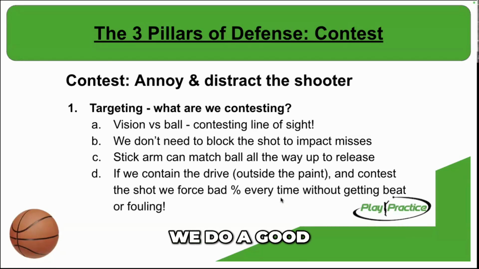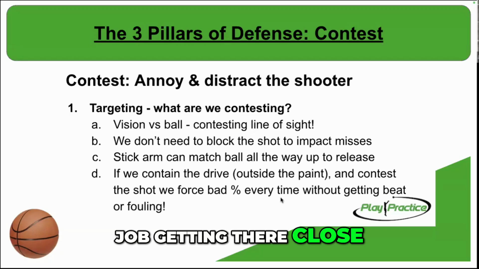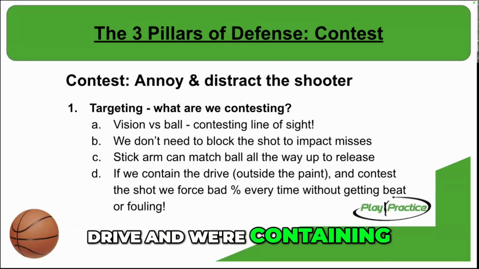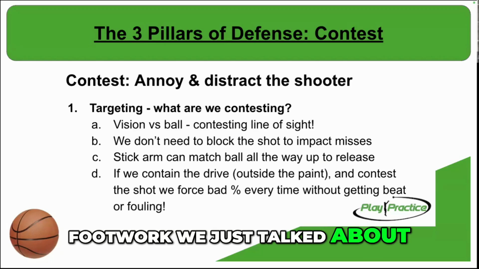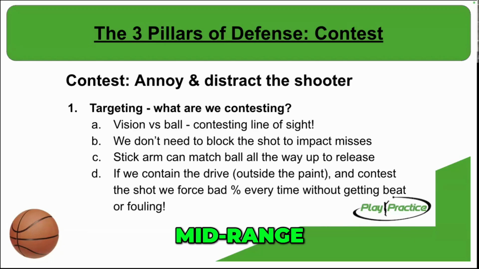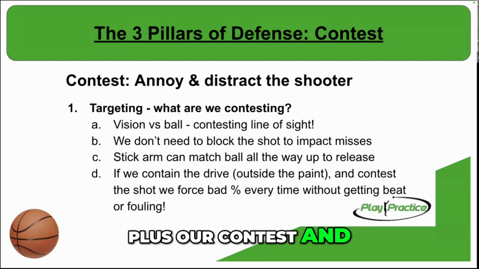And so, if we do a good job getting there close enough and contesting so they don't want to shoot the catch, then they're trying to drive and we're containing the drive with our footwork we just talked about. And now they're probably settling for off the dribble, mid range, plus our contest, and they're just going to miss a lot more shots.